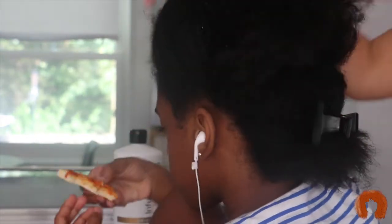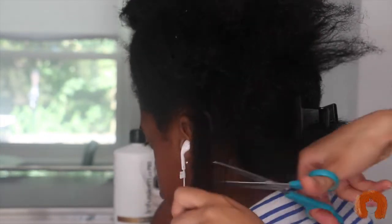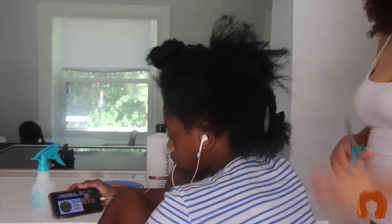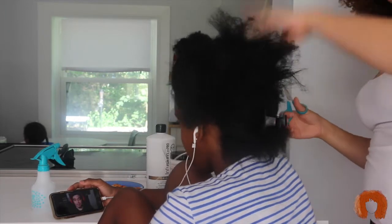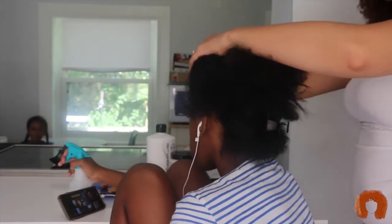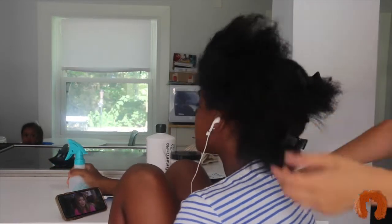Obviously I'm not a professional — I might be doing this completely wrong, but it gets the job done. I did this same haircut to my hair when I was transitioning and had a lot of damage. I literally just chopped everything off — everything straight or scraggly I saw, I cut it off. I'll even out her hair in smaller sections once I get a lot of the straight pieces off, and then along the way, if I see uneven pieces, I'll trim here and there. Everything will even out eventually. That's the beauty of curly hair — your hair doesn't have to be completely even, and because it's curly you can't really tell anyway.